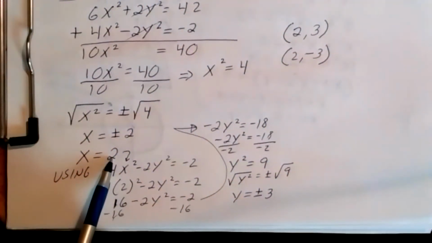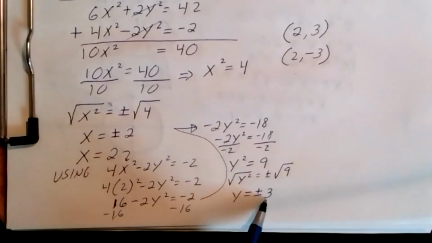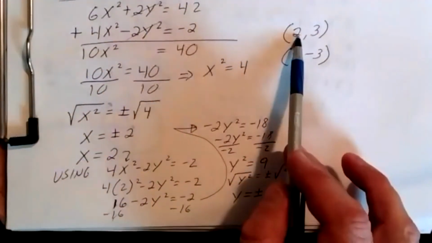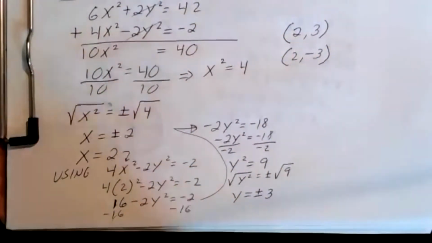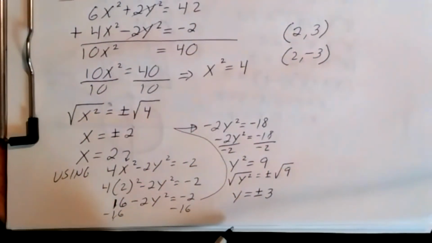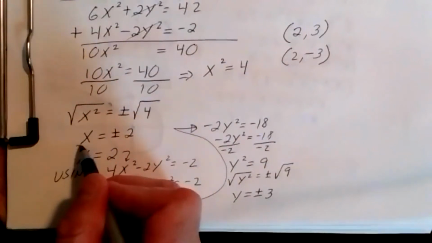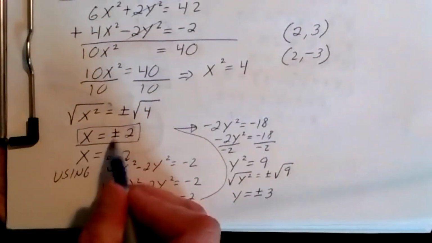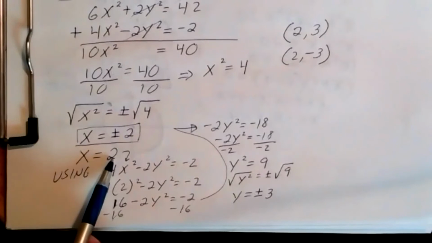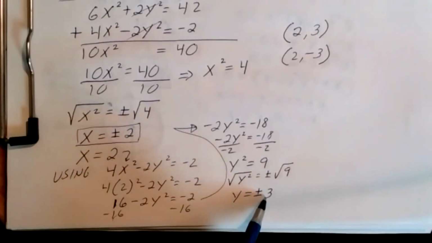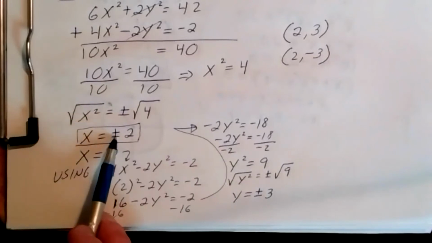Again, when x is equal to 2, we discovered y is equal to plus or minus 3. Hence, we have 2 solutions. Are we done? No. Because remember, back up here, we can't forget, x could be equal to positive or negative 2. I just found what y would be if x is positive 2. Y would be plus or minus 3. We have to now let x be equal to negative 2.